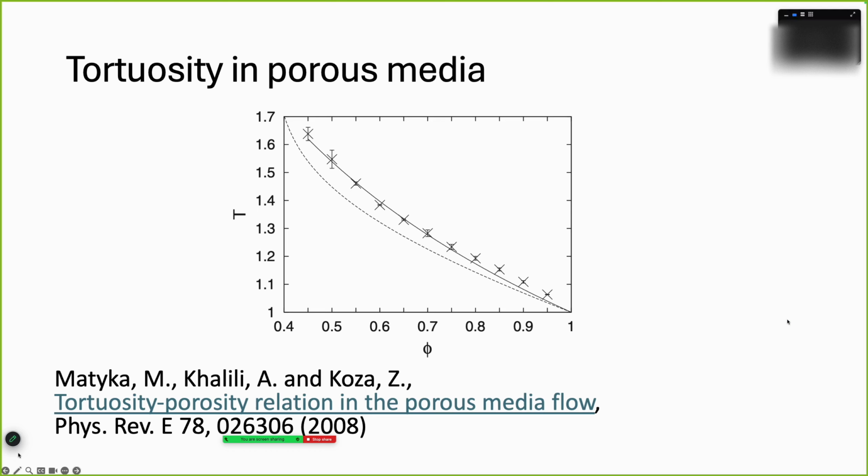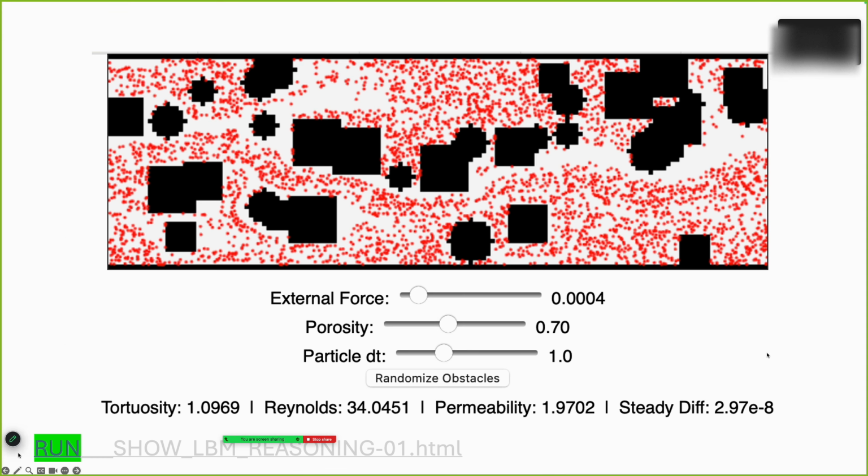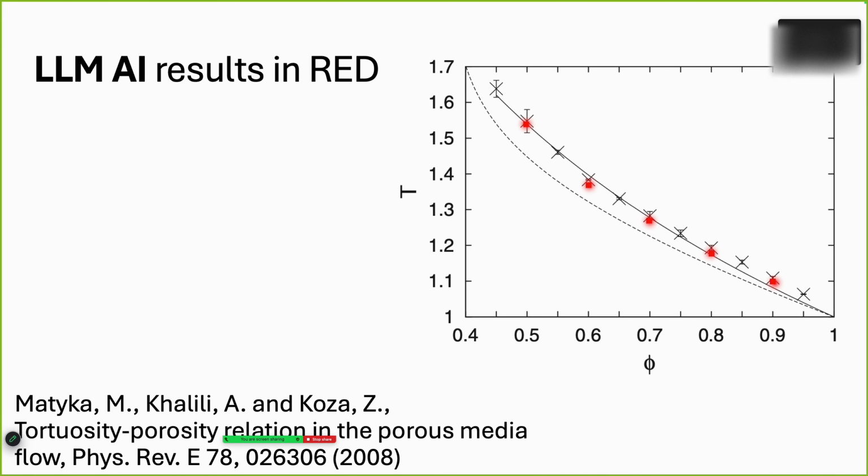Of course, for the specific values one has to make exactly the size and so on. This was a little bit of tweaking of parameters, because it is also a challenge to select parameters that are okay. So this is a result from the paper, from my PhD, and the red dots are the results after tweaking of parameters like the size of the system and so on, that I computed with the code generated by DeepSeek.